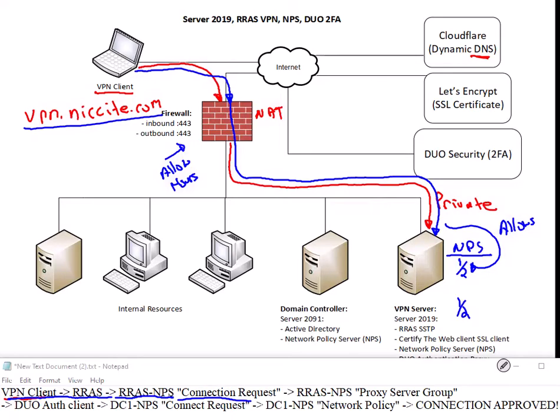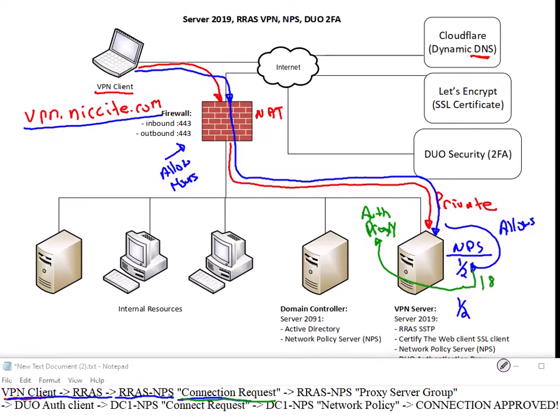Then what I chose to do, and I'll do this in green, is I have the authentication proxy. We'll draw that right here on the same box. And so the network policy server then, if it gets through the connection request, in other words, if it meets an allowed time, it then forwards it on to the authentication proxy, which is running as a service on this box. Now, I chose to use an alternate port for this.